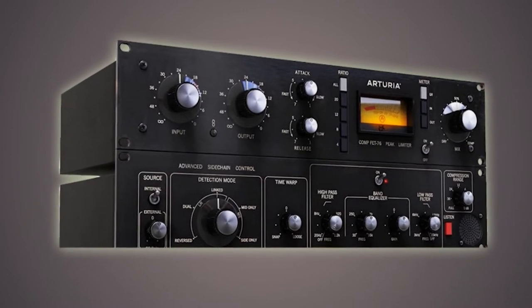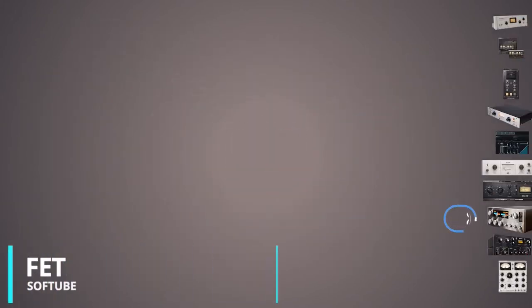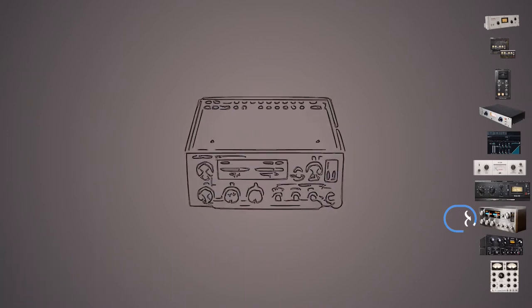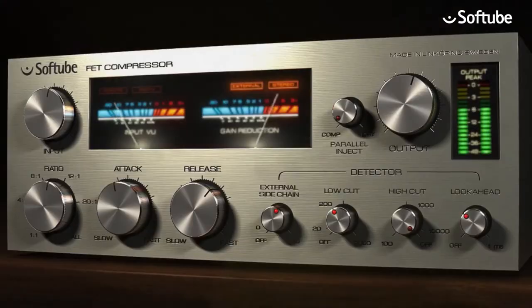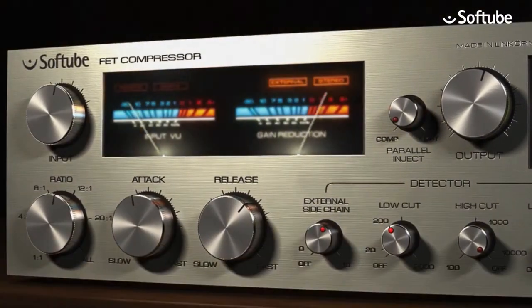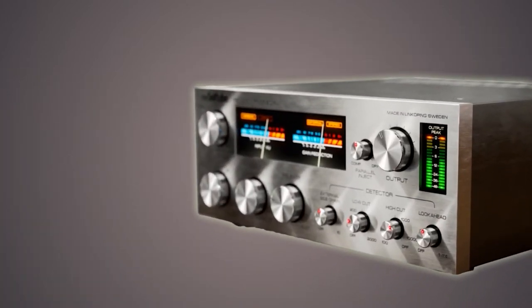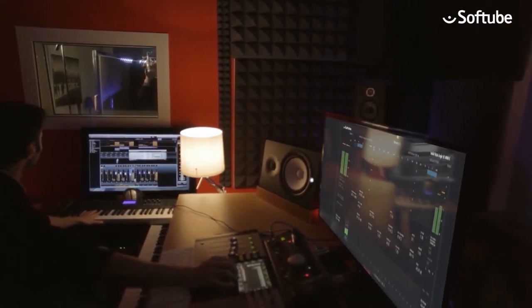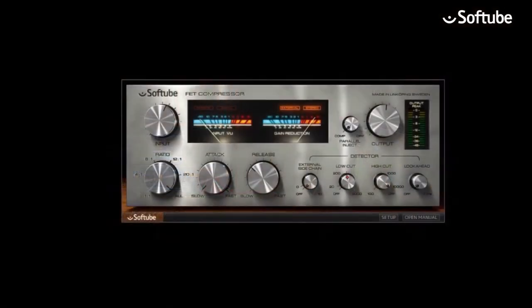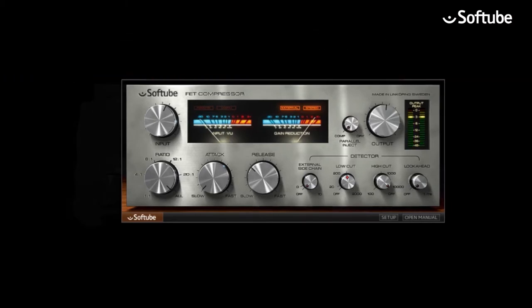These features, when combined, make the Arturia FET-76 one of the greatest compressor plug-ins on the market. The Soft Tube FET is one of the best compressor plug-ins owing to its FET circuit, which enables fast release and attack times. It also has release potentiometers and a backward attack, giving users greater tweakability. You can just crank up the compressor knob until it begins to sound as fat and warm as you like. This tool has ratio settings, gain, and a threshold, in addition to parallel compression, which outperforms an auxiliary track when integrating compression into your mix. The low-cut sidechain switch makes it even more functional in a mixing setup.